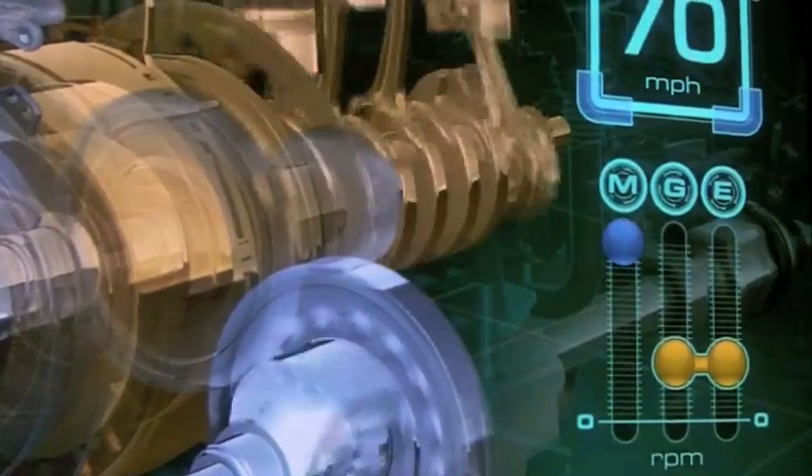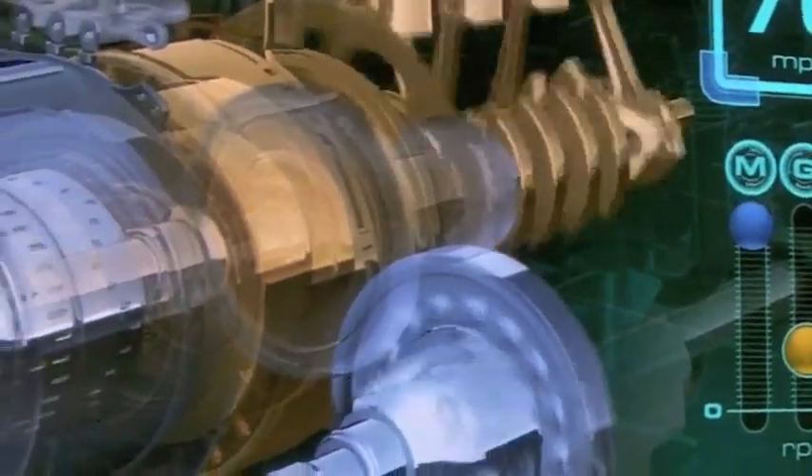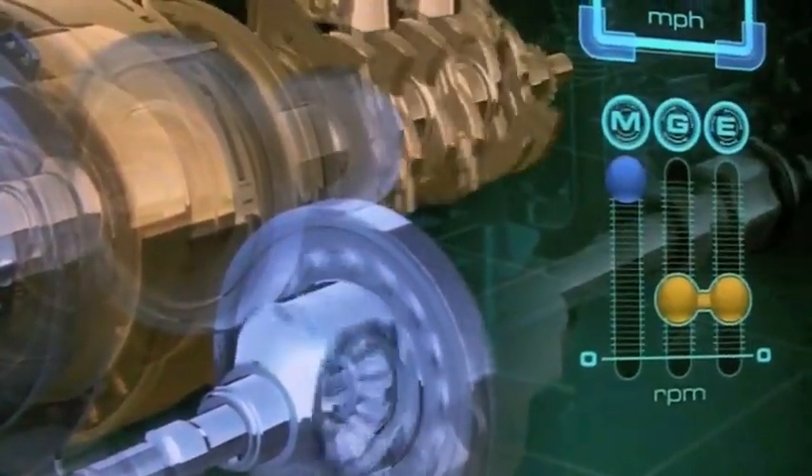The story is no different than before — as we accelerate the car, using 70 miles an hour as the example, you can see the traction motor speed really climbing back up to around 6,500 RPM. So we have choices to make — good choices — to bring this down.